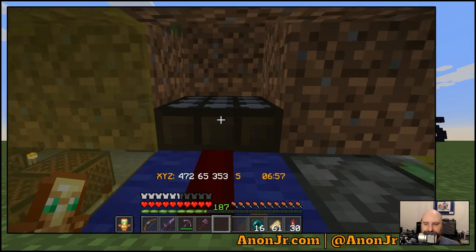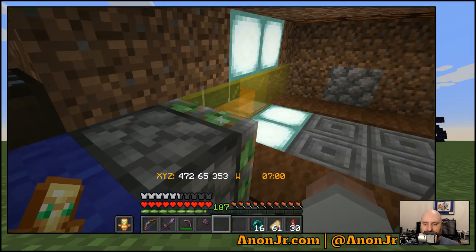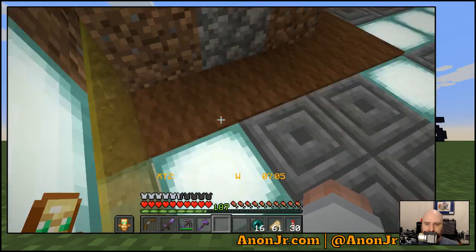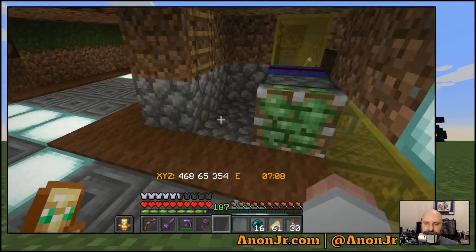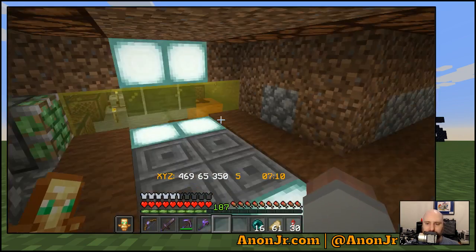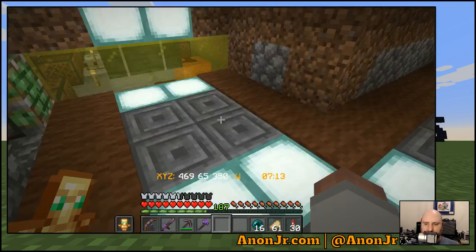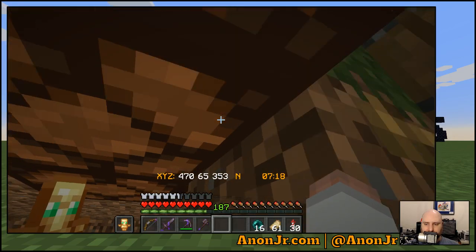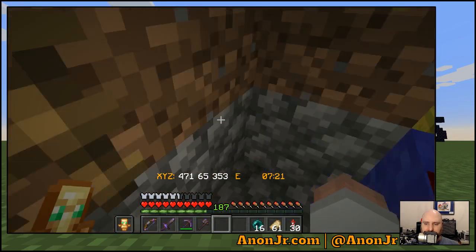I do have the daylight sensor there, and it is working. So I'm going to get a redstone block here and a redstone block here, and the daylight sensor will just trigger that so it moves them out of the way and back. And this will be the central point from which the redstone signal to light this place up will emanate.